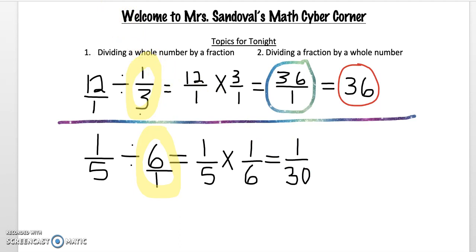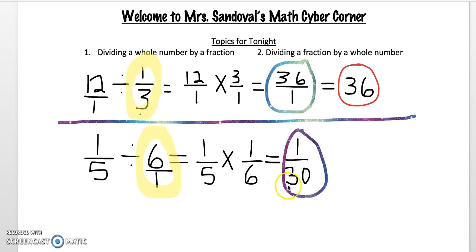A reminder that whenever we begin with a fraction, just like we began over here with 1/5, we finish with a fraction. Now, how is this different? And how does our answer make sense? You can pretend we have 1/5 left of a whole cake. 1/5 of a whole cake. Then we take that 1/5 and divide it into 6 parts.